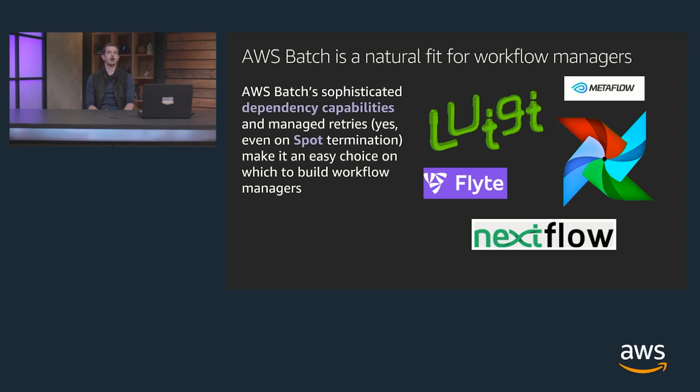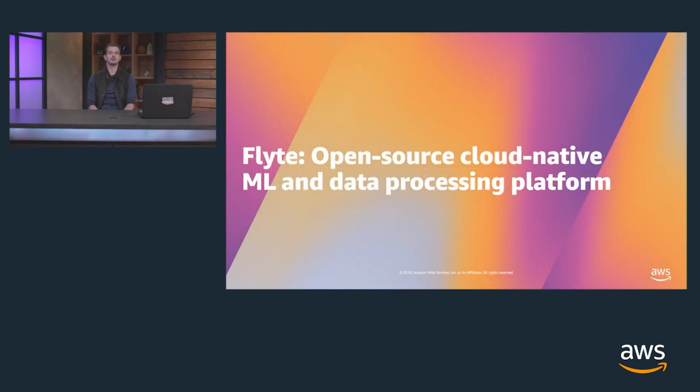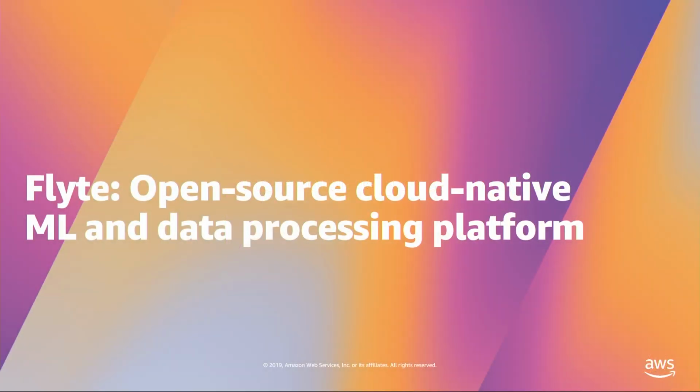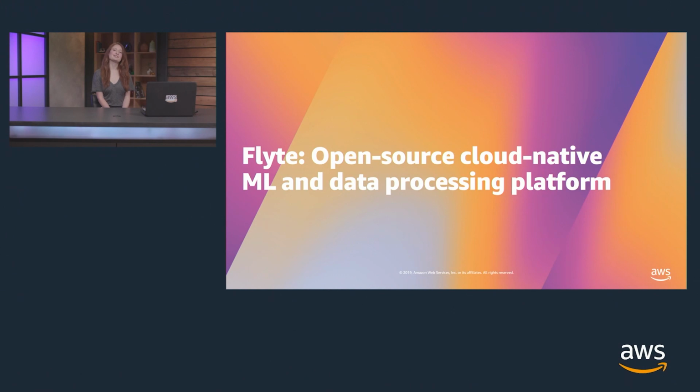So that's given you an overview of how AWS Batch works. I'd like to introduce Ali Gale, product manager out of Lyft, to discuss Flight and how their product uses Amazon services and what its capabilities are. Thanks. Hi, I'm Ali. I'm the product manager for Flight, which is a cloud-native machine learning and data processing platform built at Lyft and recently open sourced.